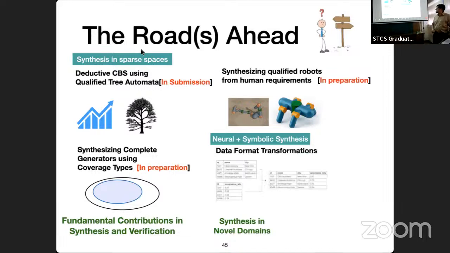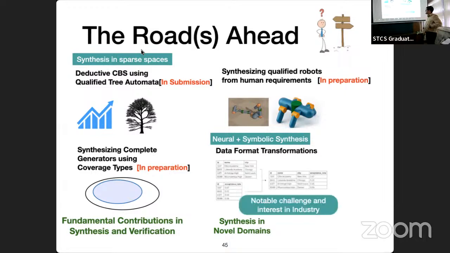And then there has been some application in industry, which I was not totally aware of, but some of the people in industry, like research groups at IBM, are interested in applying synthesis to data format transformations. The idea is that we have data in one form and functions manipulating that data. When we change the data format, how do we change the functions which are manipulating them in order to take account of the changes in the data format?